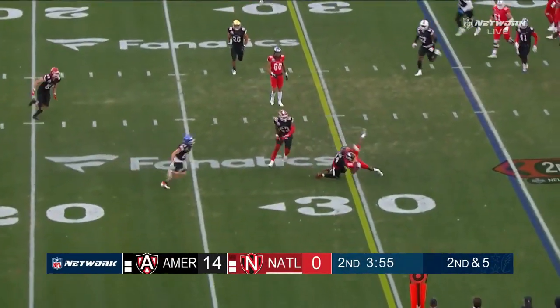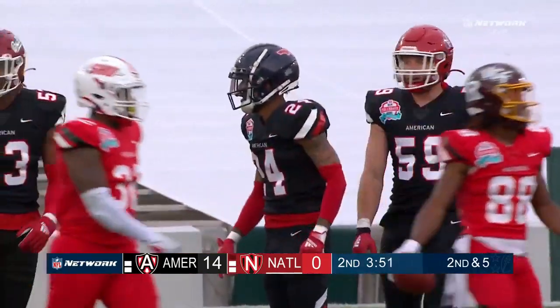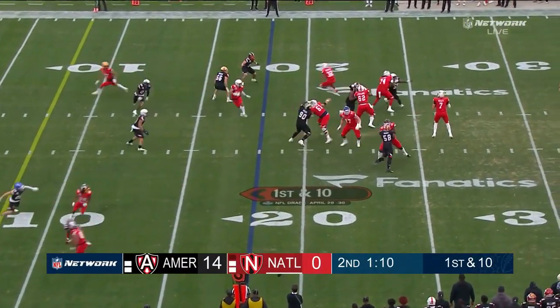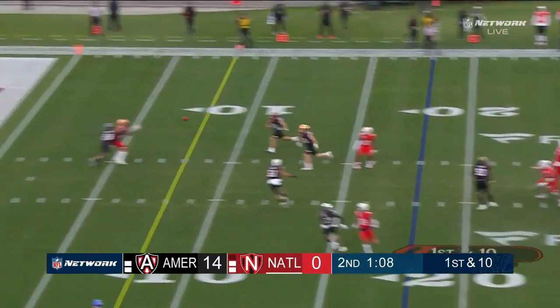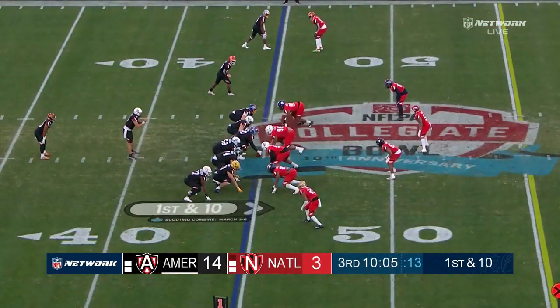Kelly sets his feet over the middle, and a nice grab and a nice throw there for Khalil Pimpleton. Five seconds left, Kelly trying to punch this one in. Middle of the field — and he got there just in time. Do the service academies proud — you can get wide receivers out of the service academies.